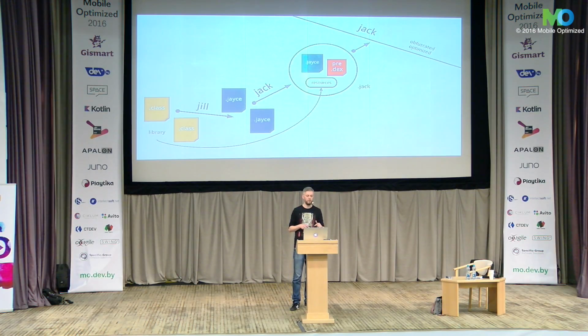Let's imagine that we have a JSON library in the project and we download the library only once and then the version is not being changed so often. So when we convert these libraries from class files into this Jack format library, then it's faster for each compilation just to reuse this pre-dexed, prepared library version. So more or less, this is how Jack is working, and there are some nifty features in here.